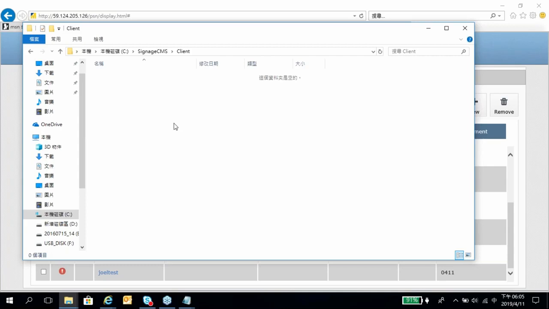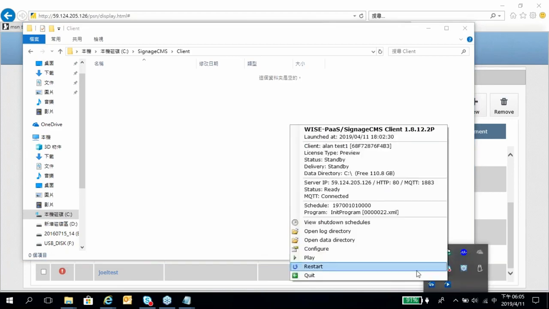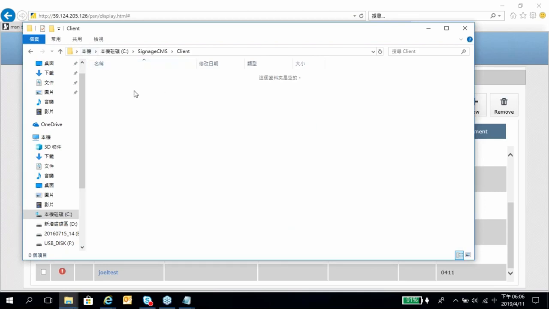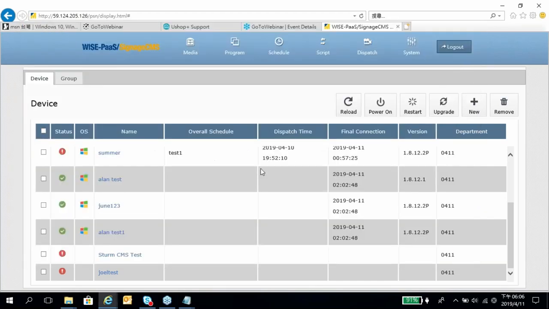If there are multiple, just leave the latest license file in the folder, then quit and restart the client software. Most likely it will solve the license error issue. Just keep only one license in the folder, this latest one. This is a small tip for everyone.